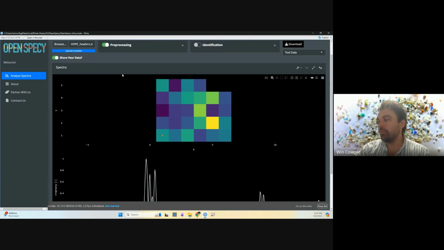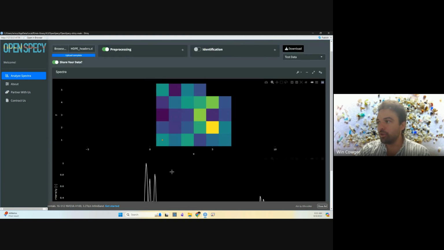And what you'll see here right off the bat is that there's this new component that, if you haven't done batch analysis yet, you'd be like, what is that? Why am I seeing this image with a bunch of colors on it? And what this is, is actually a spatial projection of your data. We had, I think, 28 spectra in here, and basically every square in here is a different spectrum. My perspective on why we're doing this is that it's a really easy way to quickly navigate your data set. And I'll show you some tricks you can use to amplify your understanding of what's going on in the data.